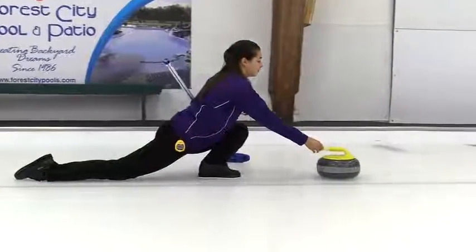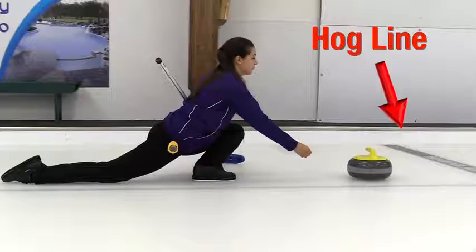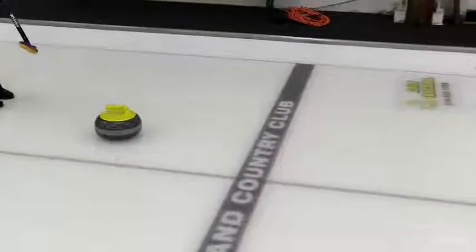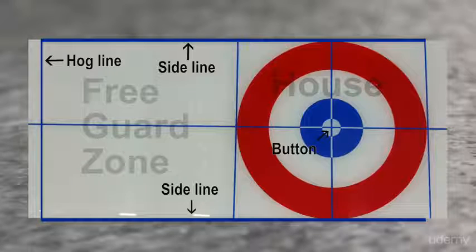Another important rule of curling is that the rock must be released before the hogline. Otherwise, it's known as a hogline violation. The rock then must cross the other hogline for it to then be in play. You also have the sidelines, and if the rock ever crosses or touches the sideline, it is considered out. The next line you have is the back line, which is at the back of either end of the sheet. If the rock fully crosses the back line, then it is out, but if it's just touching it, it's still considered in play.